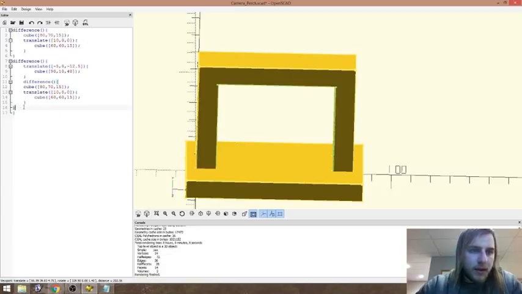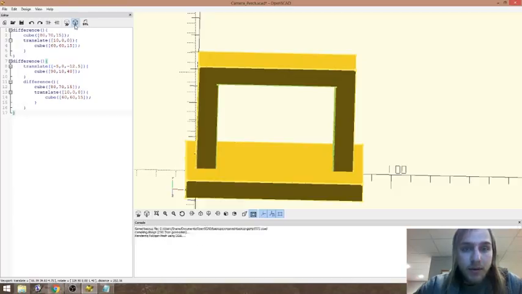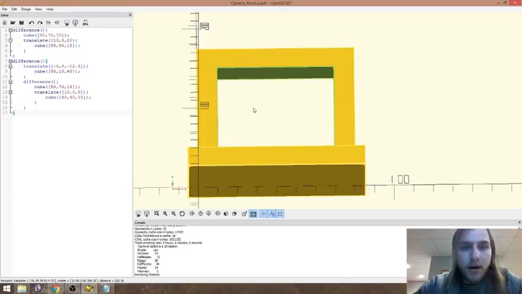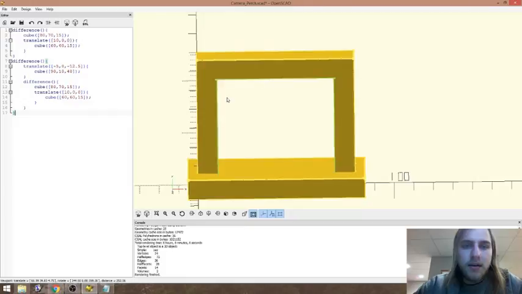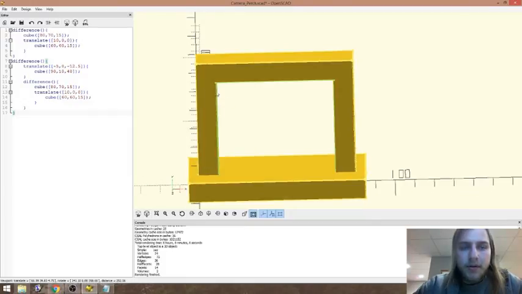Now I can see my tabs got a little screwed up. I need to tab like that, and now we should be good. So when we preview this, we're actually not going to really notice anything because our hole is being filled by this piece here.